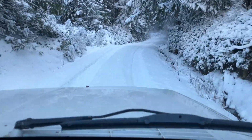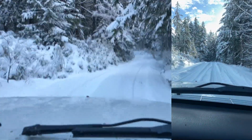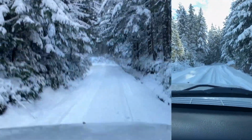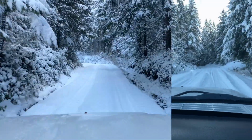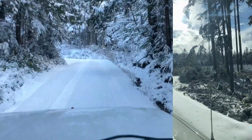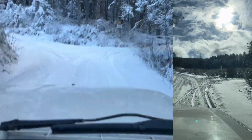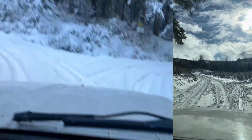Not too much snow. Some more snow at this elevation. This cut was reforested 5 years ago. The fir are now like 4 or 5 feet high.